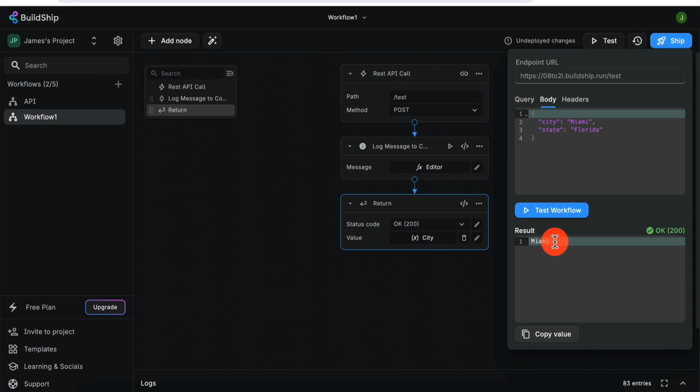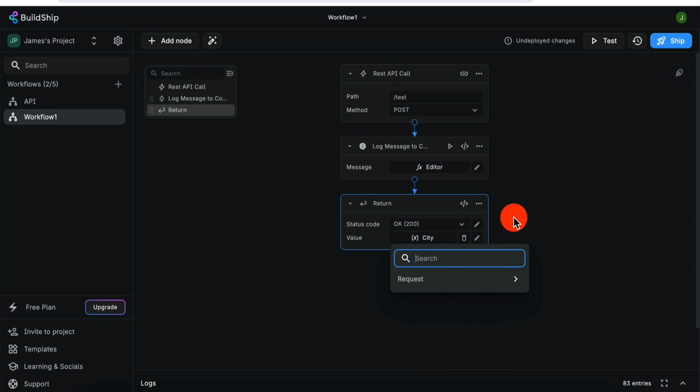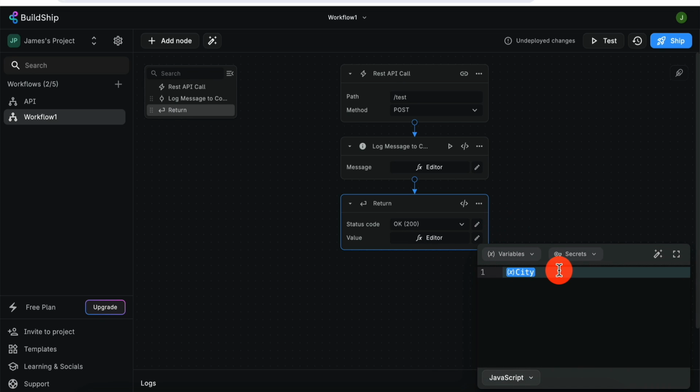And there it is. And in less than a second, we get a response type, which is what we have here, and we get back the actual value, right, which is the city here. Now, let's go ahead and change this to something else. Let's say I do something like hello from. Okay, now if we do that, we need to wrap it in backticks and put this inside the dollar and the curly braces, okay?